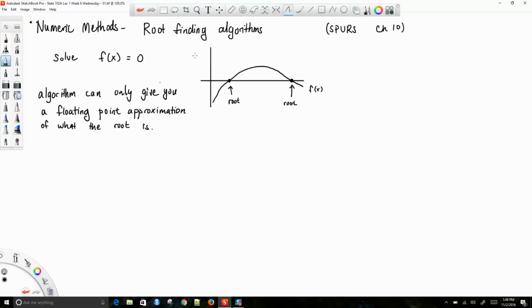Okay, and we might want to ask, like, why do we even bother? Okay, so let's say a useful application. So it might be useful to just find roots in and of themselves. Okay, so finding roots is useful. Okay, but it can also be used to solve equations.